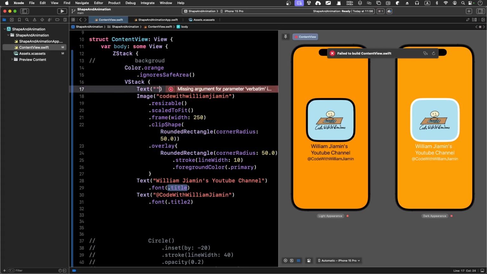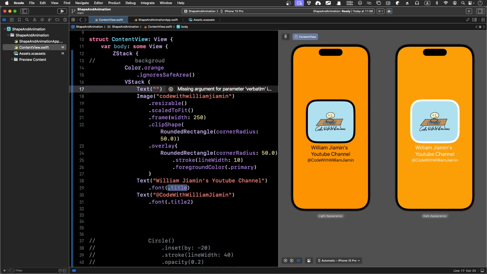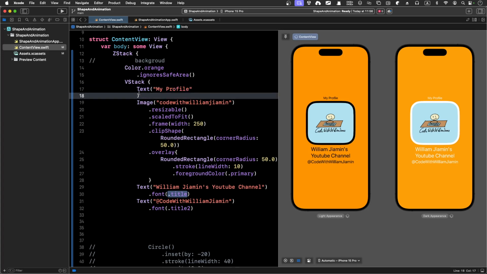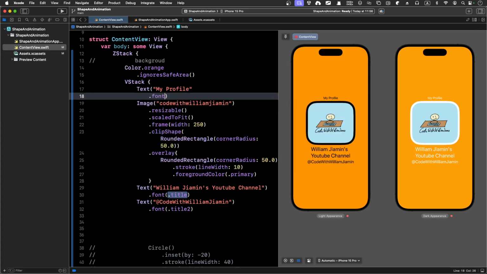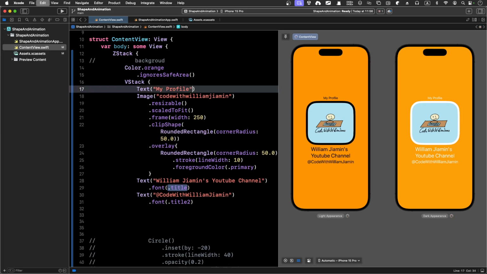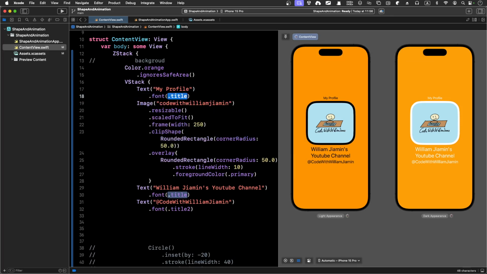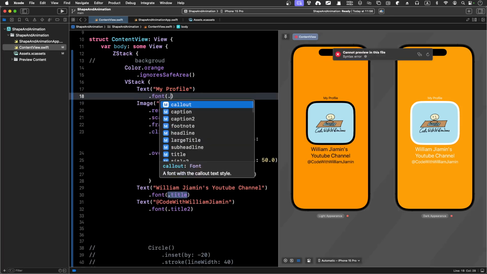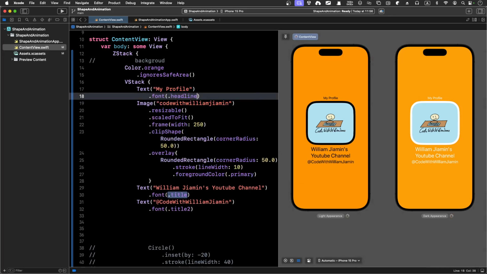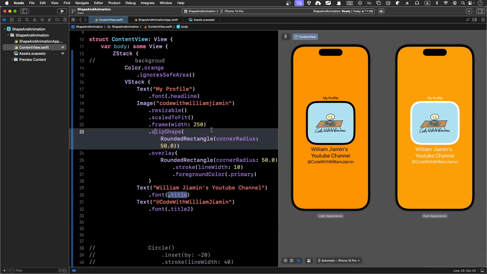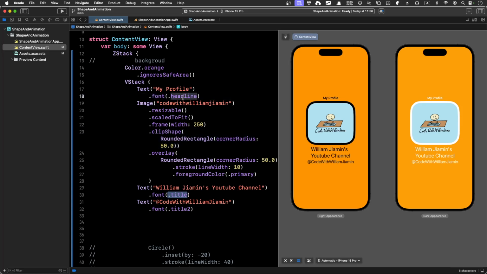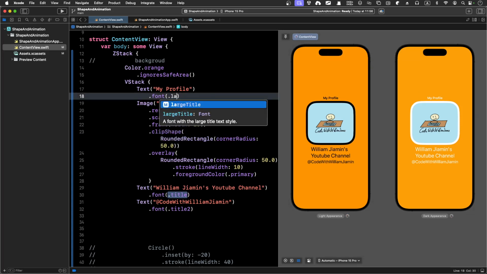So the text will say My Profile App, and let's make the font really big, like the title, maybe a headline, and definitely not just big, maybe a large title.